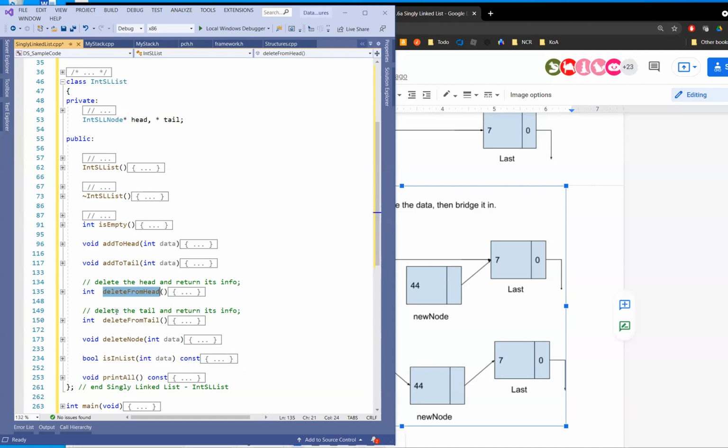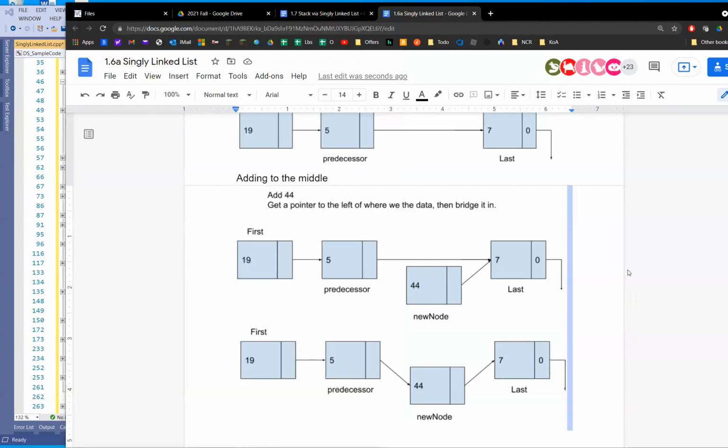Pop is removing from the top of the stack. All right, so pop's purely a stack operation.